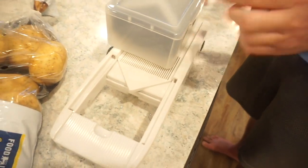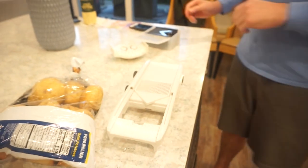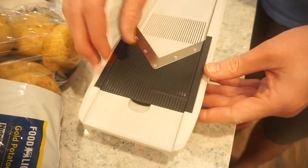It's time to slice and dice, and everything nice. Okay. We have not used this in a very long time, and to tell you that I'm not a nervous Nancy would be an understatement. Well, my goal is to keep all fingers, fingertips, fingernails, skin. Is that too much? But we're going to try and keep everything attached. If y'all know, you know. If you've seen Bunky use this thing, it's a scary situation.